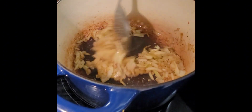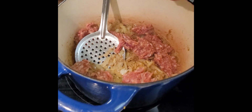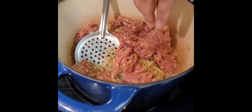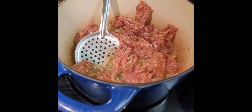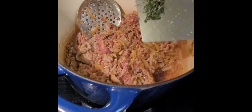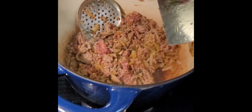So amazing. Okay, now I'm gonna add in about 1 pound of mild Italian sausage, okay? That way the onions don't burn, the garlic doesn't burn, and it's gonna be yummy. Okay, here we go. Okay, now it's time for some fresh thyme. Get it? Fresh thyme.